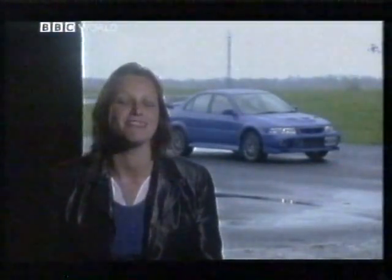You might prefer to spend £31,000 on a rear-wheel drive car with a famous European badge. But for drivers who are further up the evolutionary ladder, this is about the best all-rounder money can buy. And roll on the Evo 7.